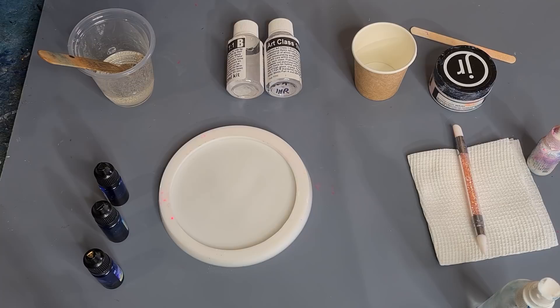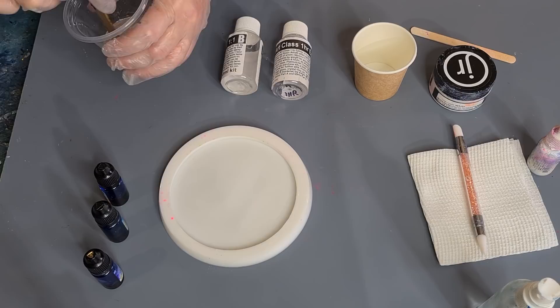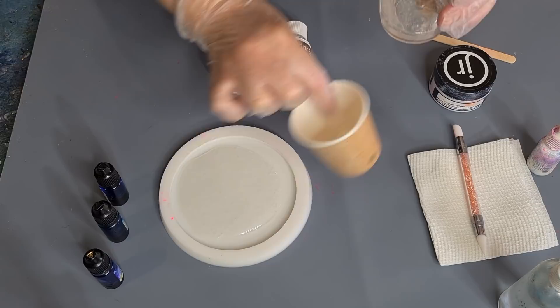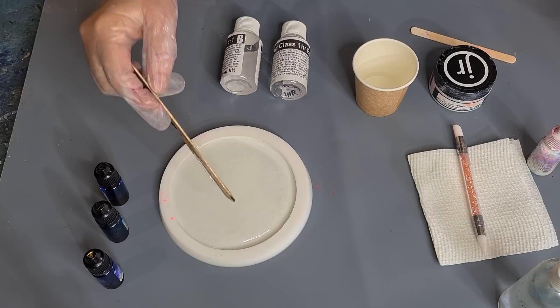G'day guys, welcome back! I am going with the art class again today — art class one hour epoxy. I just set my timer for three minutes. I want it to be ready to go when the time is up. It's a pretty thick resin and it's going to spray in here, so you do get more bubbles than you would with the Platinum 360 Plus. Pouring that in, I'm going to put just 10 grams in this little cup — I actually got 12 — and the rest is going in here. So I made up 26 grams of A and 26 grams of B, equal amounts.